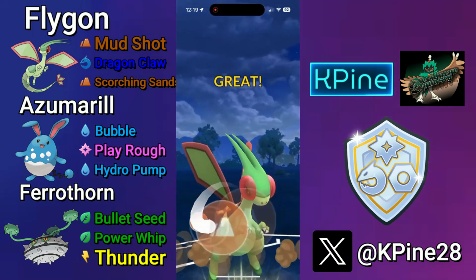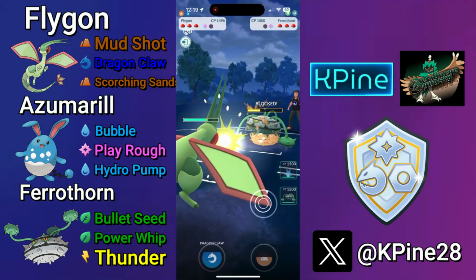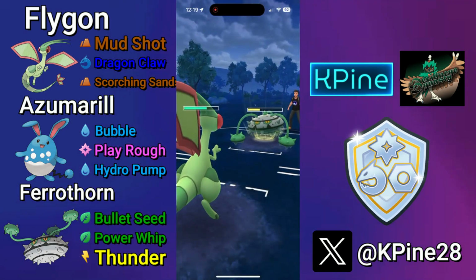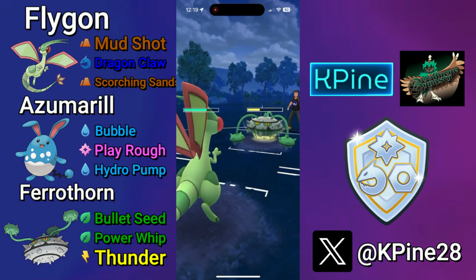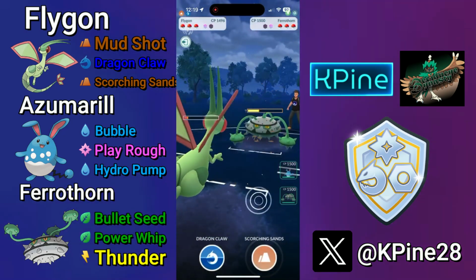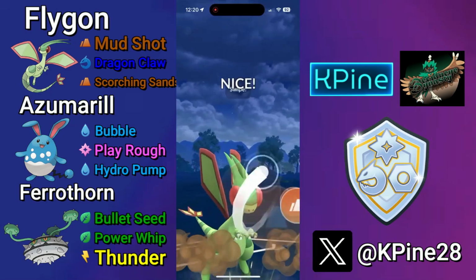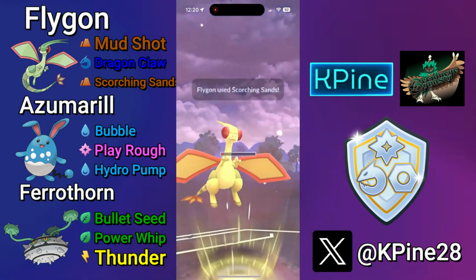We want to throw on good timing, and we kind of expect our opponent to throw on good timing here. But the reason why we shield their first Power Whip is just in case we get the attack drop from the Scorching Sands. We unfortunately don't get the attack drop from the Scorching Sands here, so we can let their Power Whip go, and we'll be able to make it to another Scorching Sands.